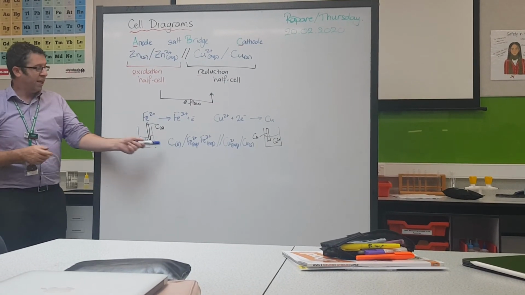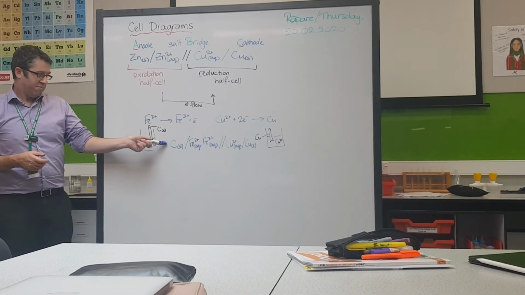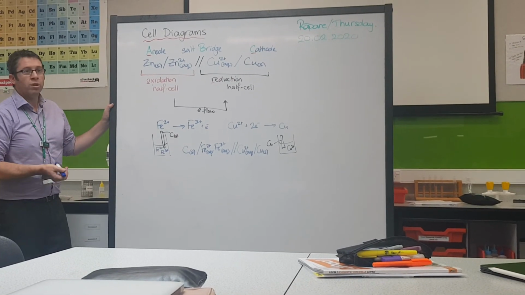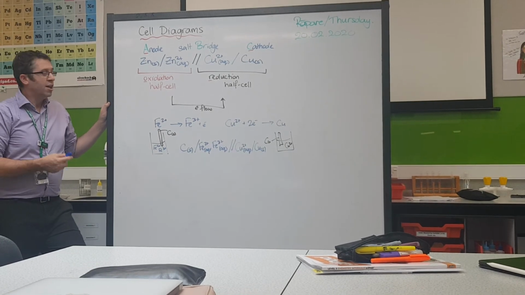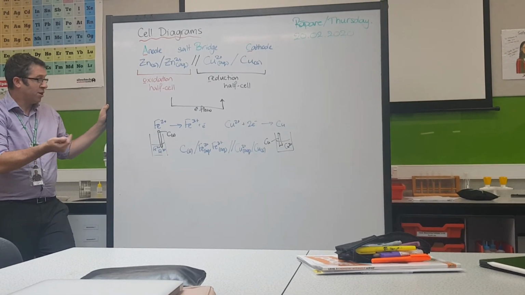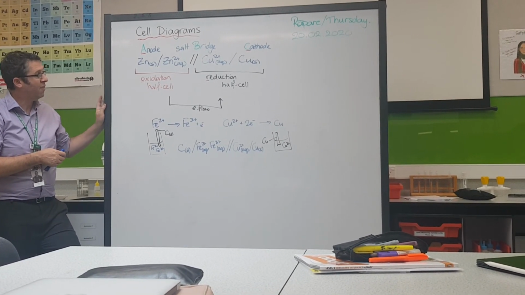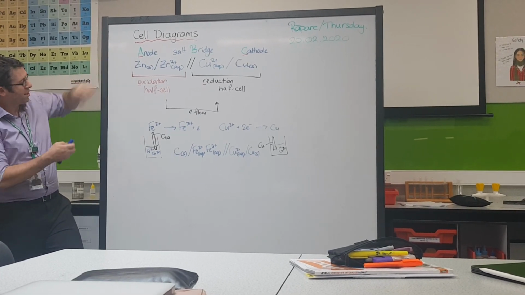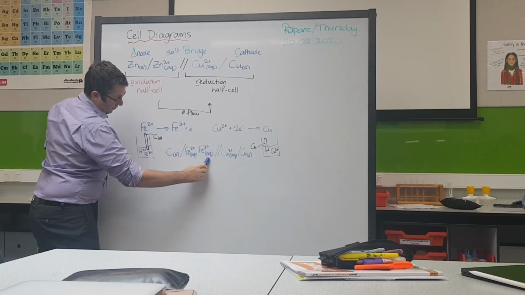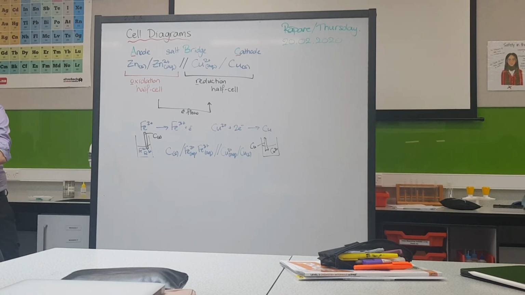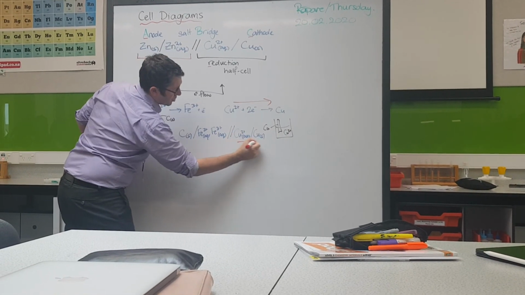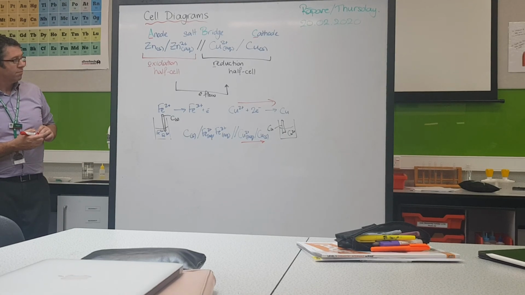Right. You might see platinum being used in a question. That's much richer people than me. Carbon does the job just beautifully. So that's what we'll usually use in our examples, is carbon. We do find in proper batteries, they do use some other heavy metals that don't oxidize as well. And those are two types of half cells, but they follow that same ABC rule. Anode, bridge, cathode, then fill in the gaps. You might also notice that the way they're written is the way of the equation. Cu2 plus then Cu. Stop that there.